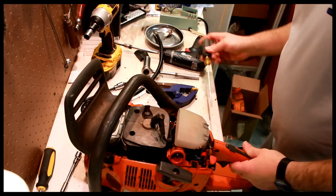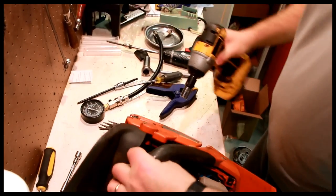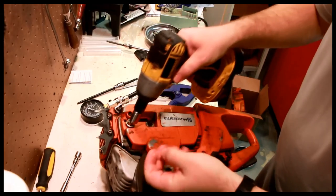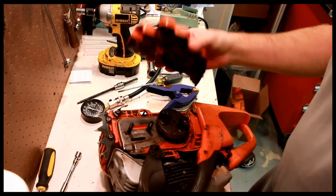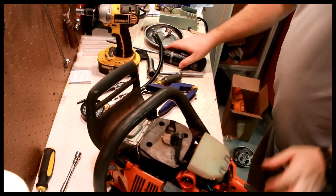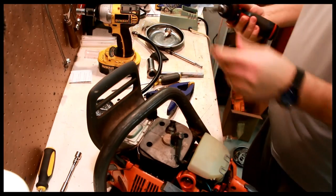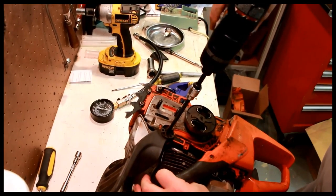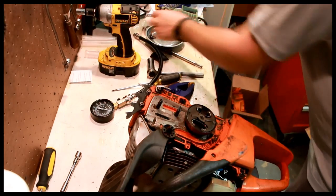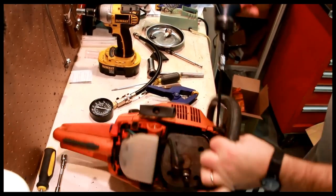There's any number of ways you can do this. Clutch cover. Two bolts. Nuts, sorry. Dirty, but probably okay and functional. Let's take the chain brake handle off. 4mm Allen. There's a screw right here. These are odd looking screws, so they're easy to identify later. Screw right here.